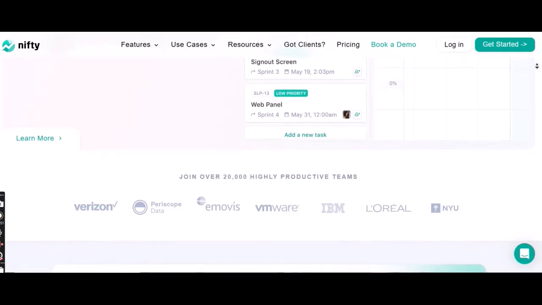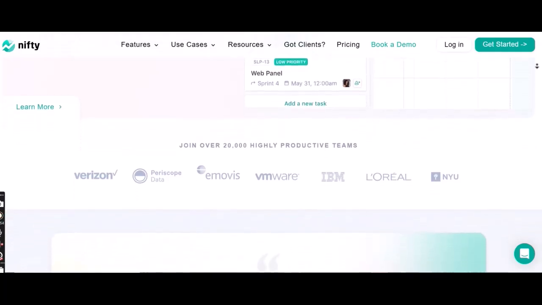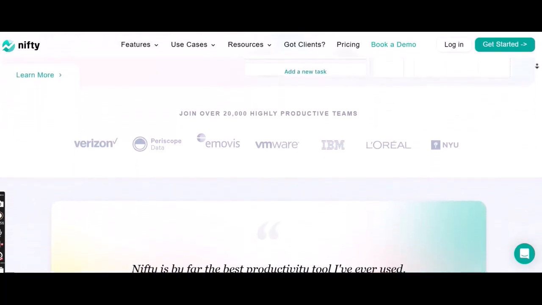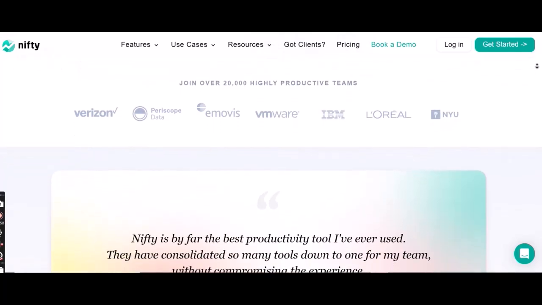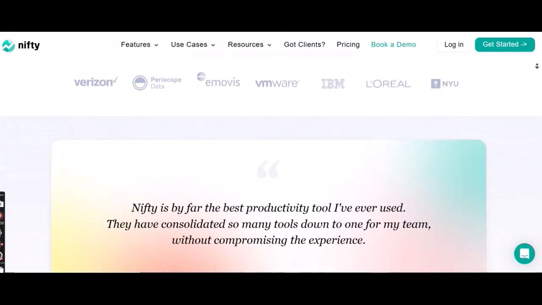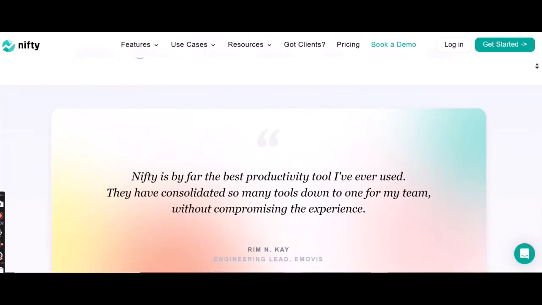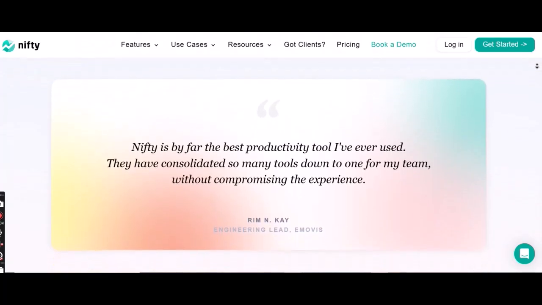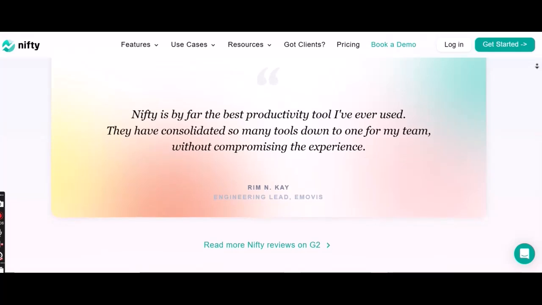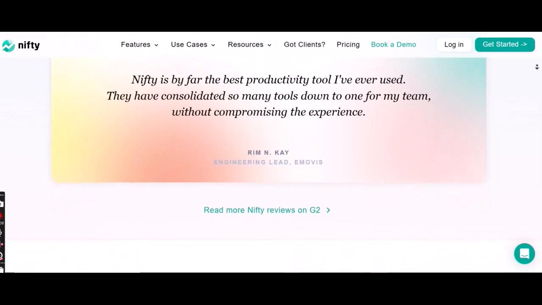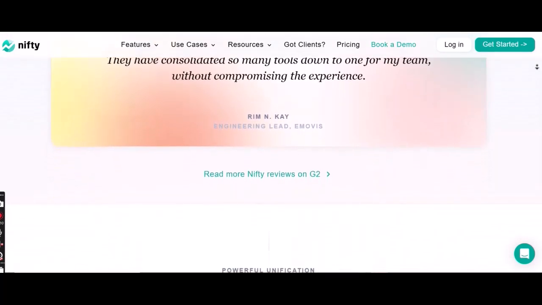1. The hierarchical structure, from portfolio to subtask. Nifty's fundamental strength lies in its intuitive organizational structure, which mirrors how projects are often managed in the real world. Workspaces. At the highest level, you have your workspace, which represents your entire organization or a large department.